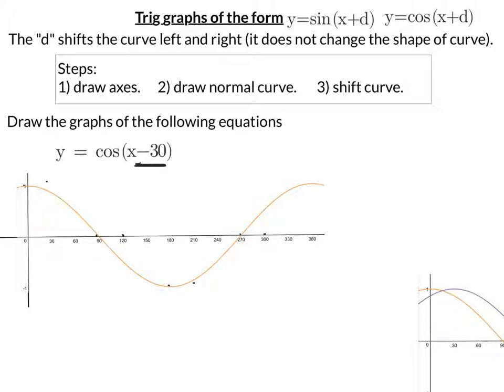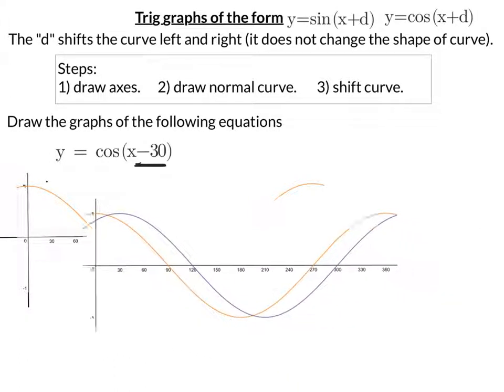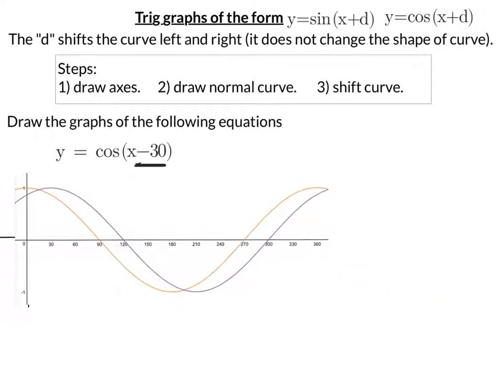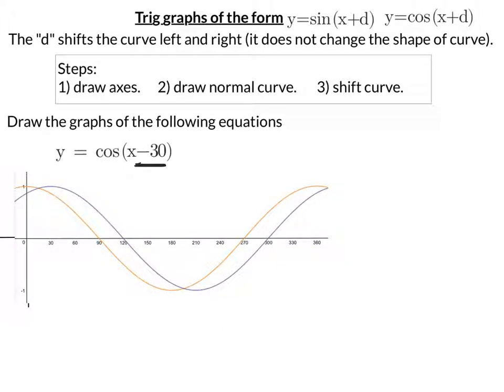And you can obviously work that for every point. And then I would join up all of those key points. And you would make this purple line here. And what you'll see is that this purple line is 30 degrees to the left at every point. And I would just finish up by labeling the curve. So that's cos x minus 30. And that's the one we want.